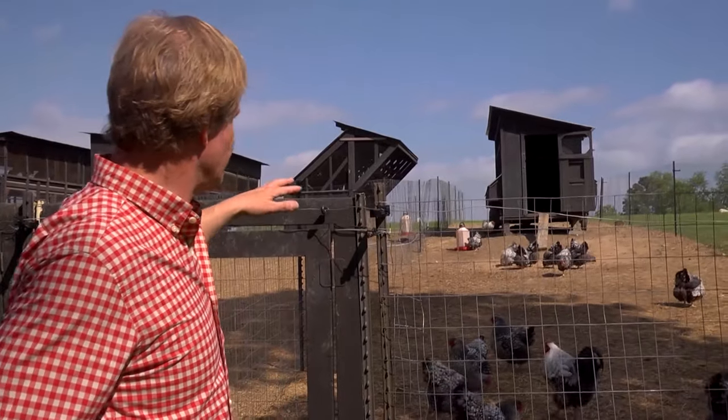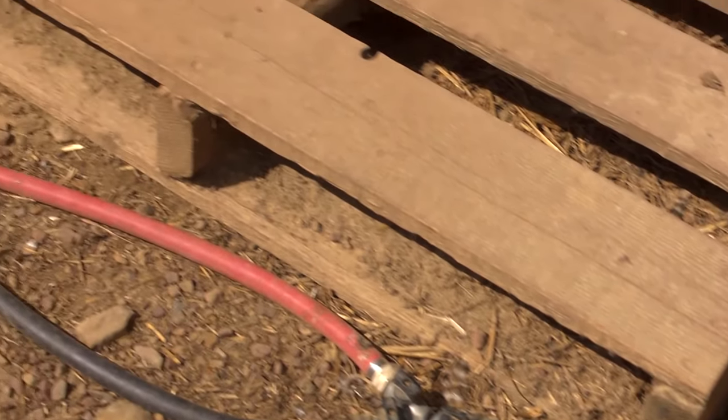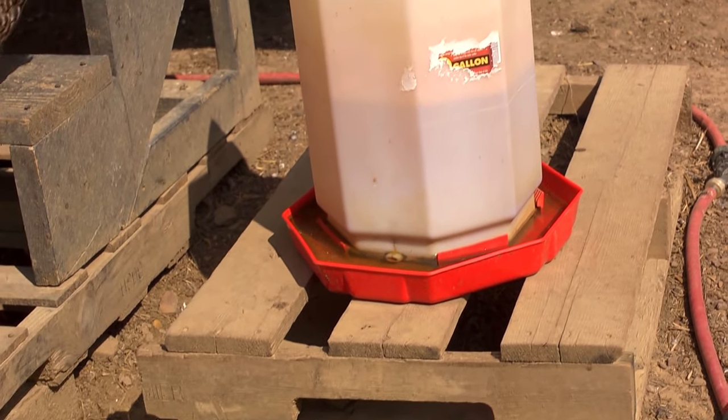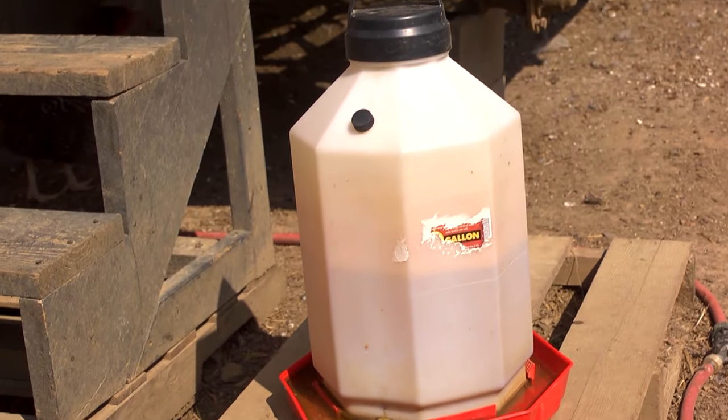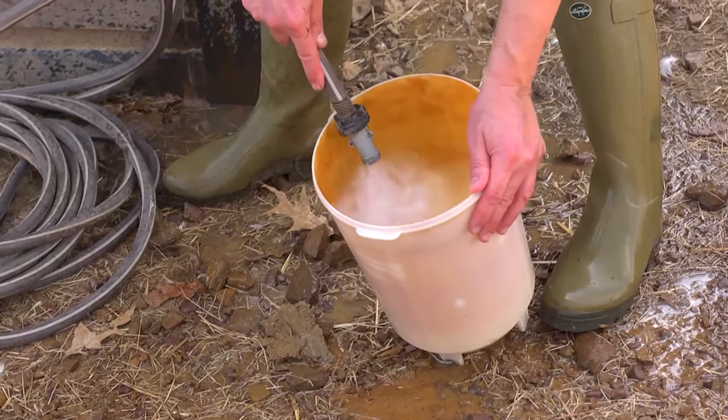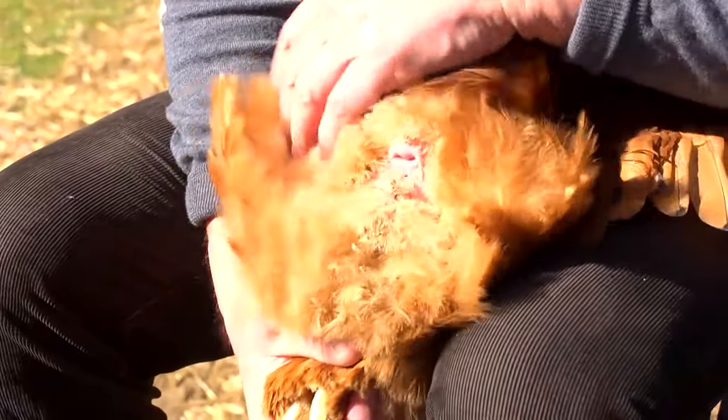Now here, one of the first things I always try to do is make sure the water's clean. I always like to set the waterers on top of an old pallet. It just keeps them from scratching and getting debris in their water. It keeps it much cleaner. I'll actually put just a little bit of bleach in the water. It kills any kind of bacteria and can cut down on pasty vent, and that's when their rear end is kind of messy.